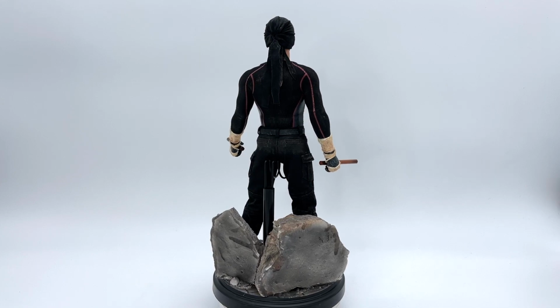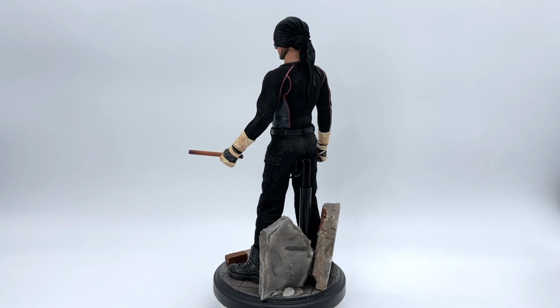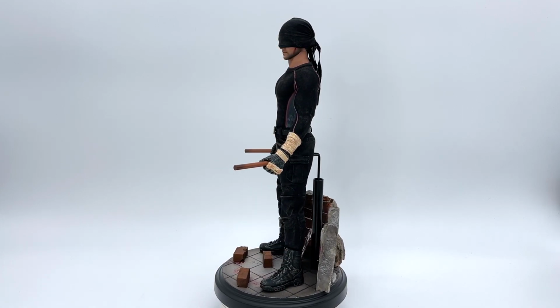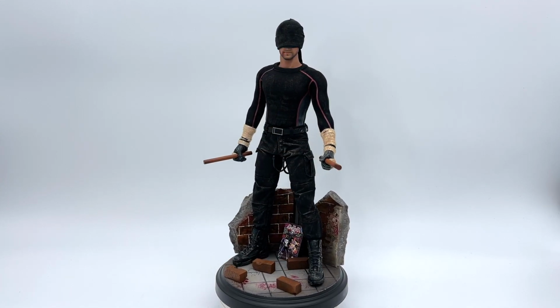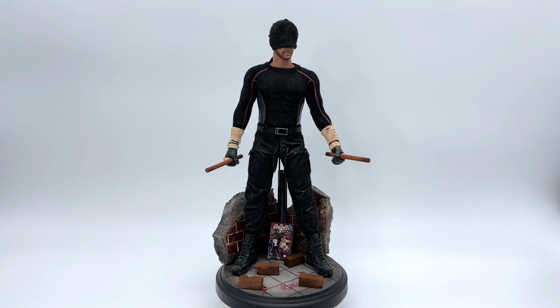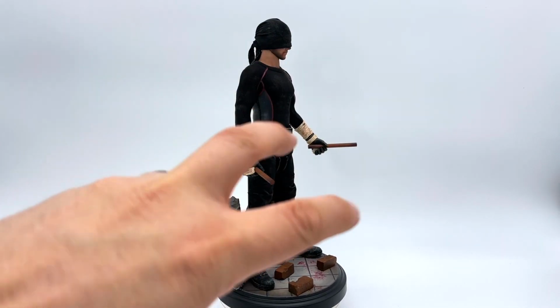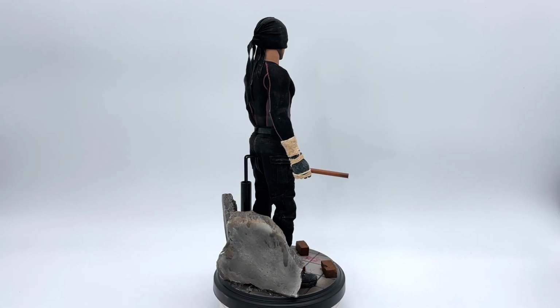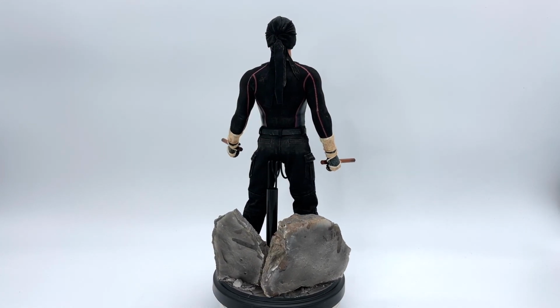So thanks a lot, Dark Matter. Thanks a lot, Rocky. You've really just probably going to destroy my wallet going forward into the future because I want more of these already. This makes Daredevil look like one of the best figures in my collection right now just because I've never had a diorama stand like this. And of course, people can call the Hot Toys ones diorama stands, but most of them are a piece of crap. Others, well, I guess the Darth Vader one was really badass from Empire Strikes Back, so we're not going to go down that rant.